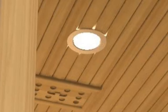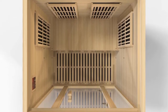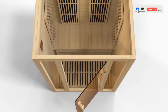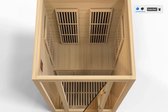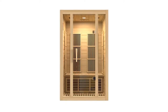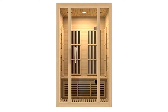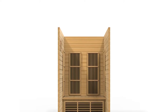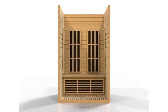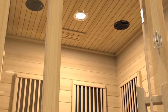They don't need replacing. While most saunas have CAF panels, the Maxxis Seattle has specialty foot heaters built with reflexology in mind. The sauna has ceiling lights and an LED control panel on the inside. The entire front of the sauna is wood-framed glass, with a door in the middle and two vertical windows on either side of the clear glass door. The walls have double-paneled timber, and each panel is 6mm thick. The Maxxis Sauna has a limited lifetime warranty. It's made of pure hemlock with no plywood fillers. When putting it together, you may want to refer to the instruction manual — it comes hidden in the roof panel accessory box, which needs to be unscrewed open.